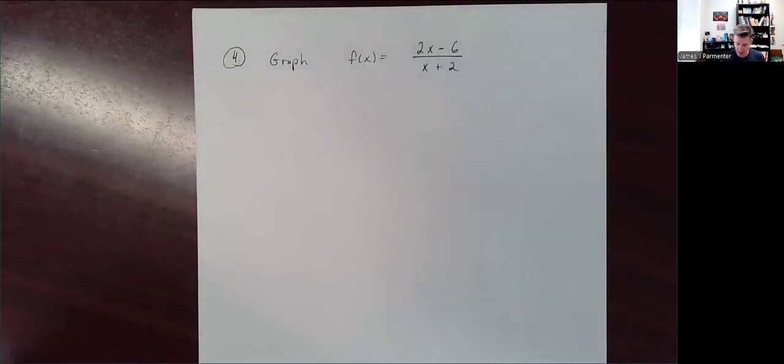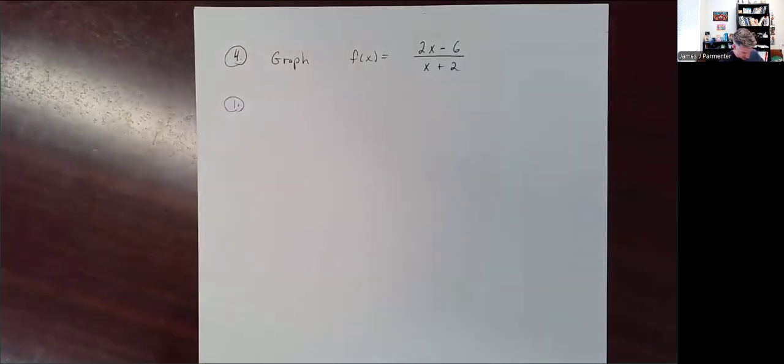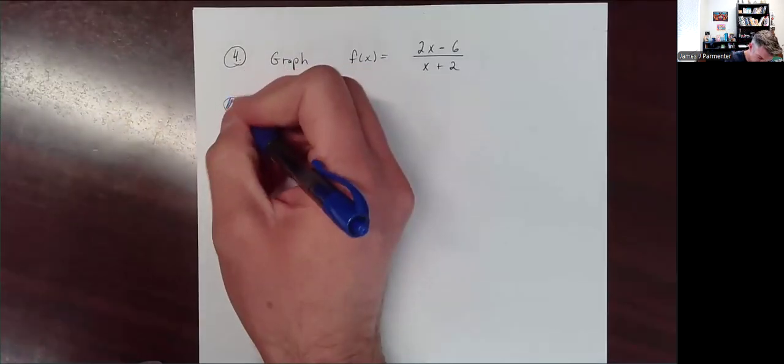Same usual steps. We're going to start with the y-intercept. Did I number them last time? If I did, that's kind of annoying. I did not. Good. I shouldn't start numbering things just because I want to.